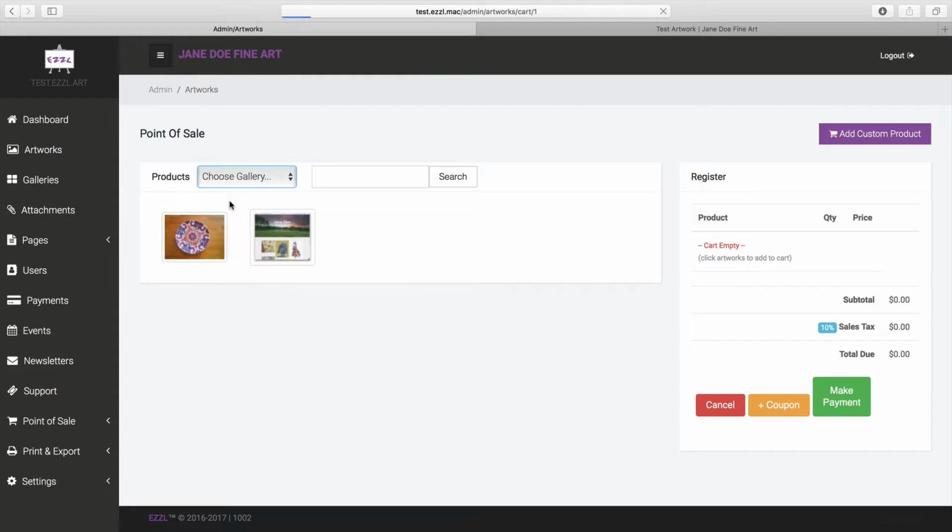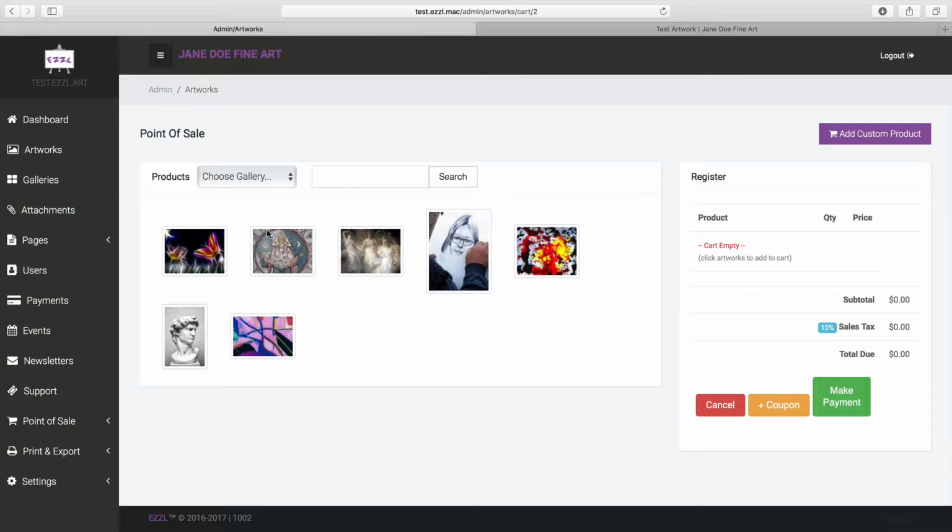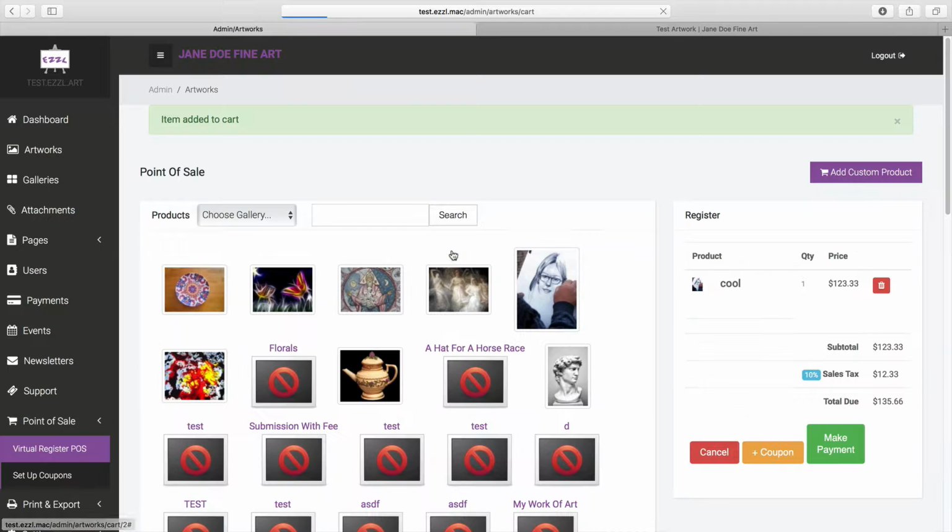I'm just going to move over here to the portraits or oil paintings galleries for a few samples. Now the way this works is all the artworks appear here on the left, and you simply click them to add them to your register or your shopping cart here on the right. So I'm just going to select this particular one, and it appears over here on the right. You can see that it shows me the details and the price. If you select it again, it will add a quantity of 2. So if this is a print, for example, and I want to sell 3 prints, you can sell all those at once. I'm going to delete that and re-add just 1.